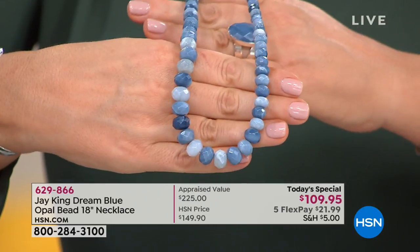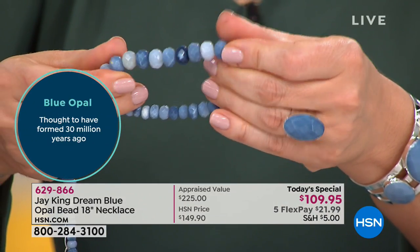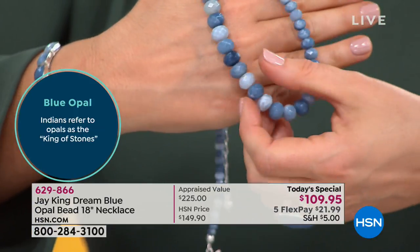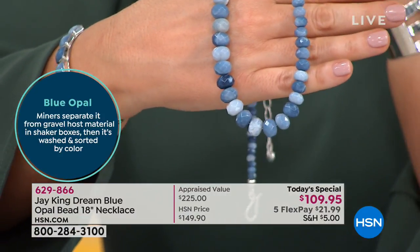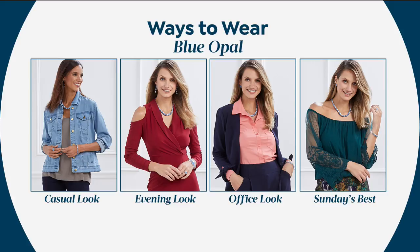This didn't happen overnight — it took years of collecting. Look at all the different colors you have, from that deep royal blue to a medium, to a light, to a sky blue. You get the whole spectrum of blues, all in one fabulous necklace. I have to tell you, the picture doesn't even do it justice. If you think it's beautiful on your TV or on HSN.com, when I put this on my neck, I was floored. There is something about all of those variations of blue — from the most pale breathy blue to the softer chambrays, to the grayish blues like a stormy sky to the deep denims. That is all natural color.